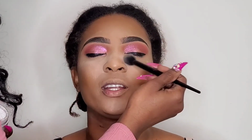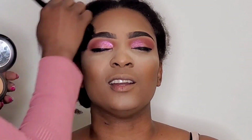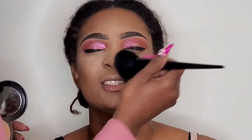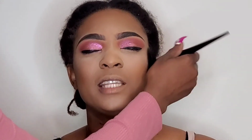Because as you guys know, because we wear masks, you want to make sure that the makeup is really set more than normal so that the makeup does not move and you are able to enjoy your outing or whatever it is that you're doing without having to worry about, did my makeup come off, or anything like that. So now I'm taking another MAC Studio Fix powder. This is in the shade NC45. And I'm setting her whole face with this powder just to ensure that she has more coverage.